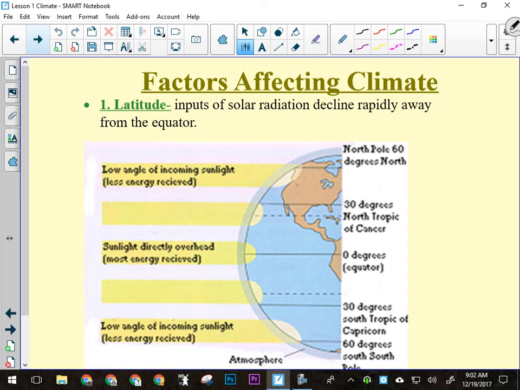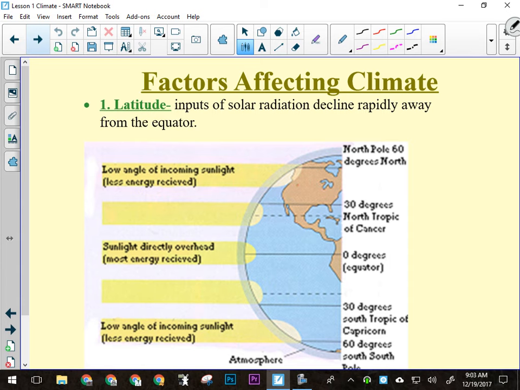So we typically draw the Earth like this, which is odd because the Earth only looks like this 2 days a year. There are only 2 days a year where the Earth is actually straight up and down. Which 2 days are those? The equinoxes, right? On the spring equinox and on the fall equinox, the Earth is actually straight up and down. The rest of the time, it wobbles back and forth, because its axis is tilted 23.5 degrees, which is actually a fairly severe tilt.